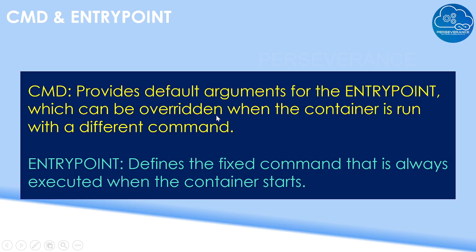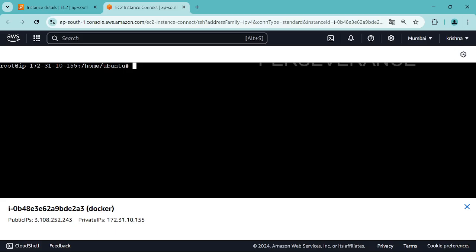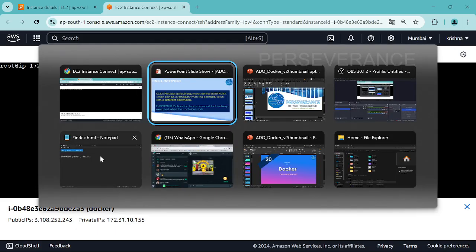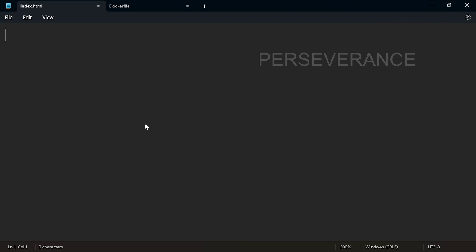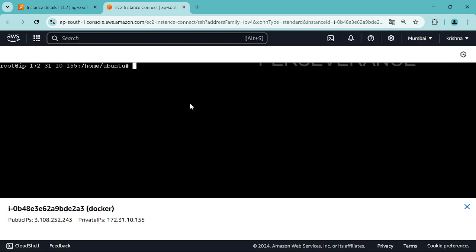Let's firstly go to the server. Before that, let me explain what is executable and argument. So for example, this is our Docker server, the Linux platform. We have something like the echo command here. If I give echo Sai, it will print Sai.